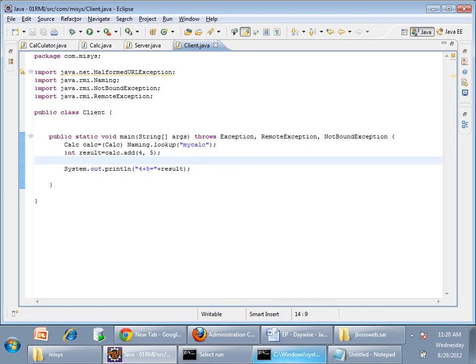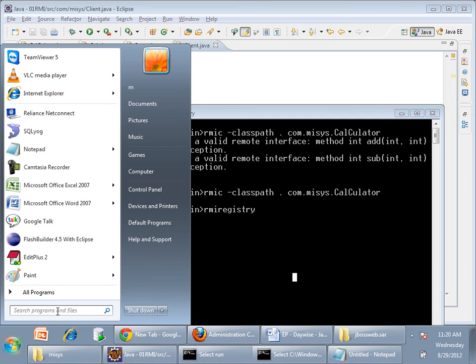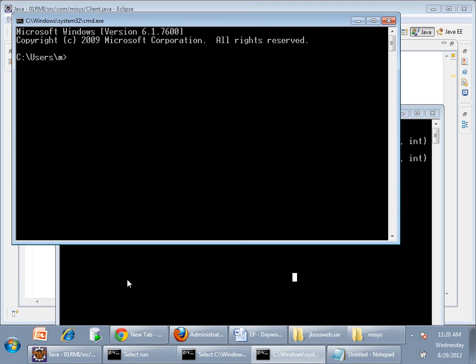Now the server is running here. To show you clearly, I'll open another command prompt.